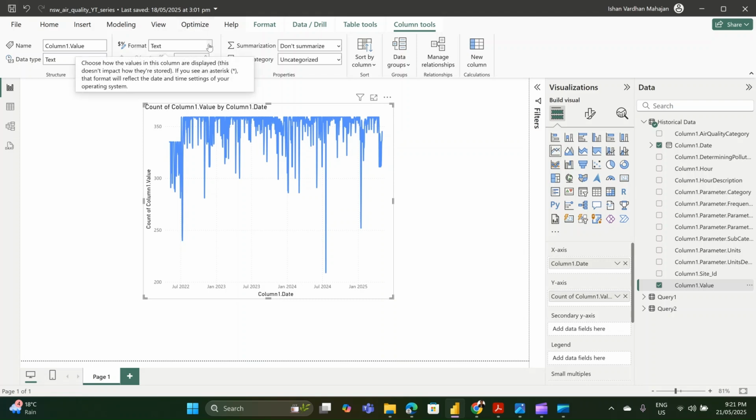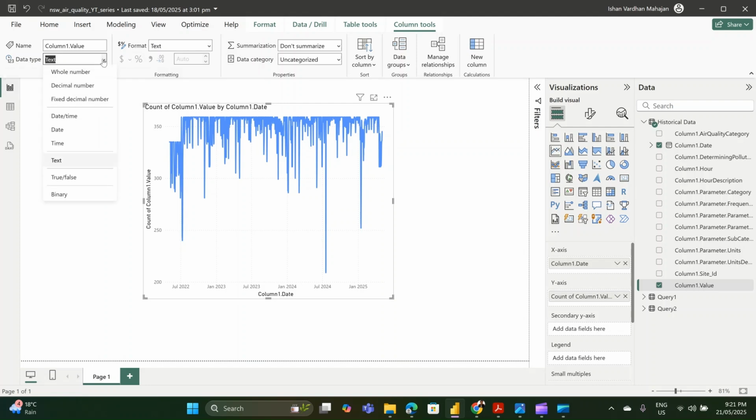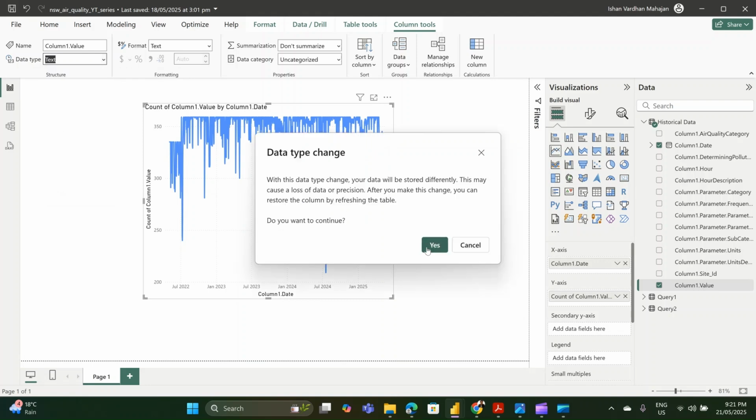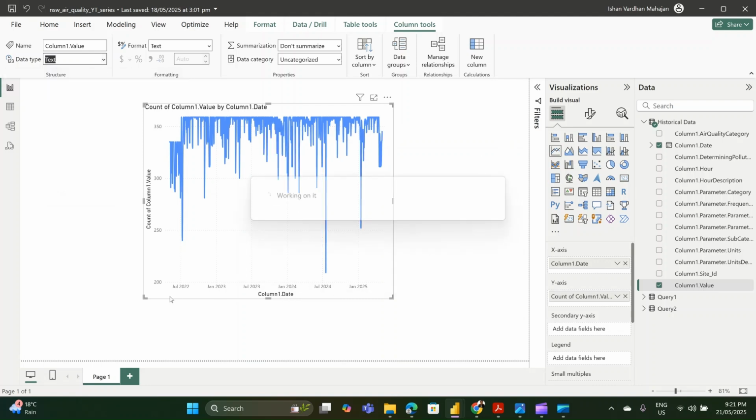Last time we discussed how to change formats in Power Query. This time what we'll do is also see how we can change this within the setup here in Power BI desktop. So you see data type here, click on that and click on whole number. Yes, let's do it.